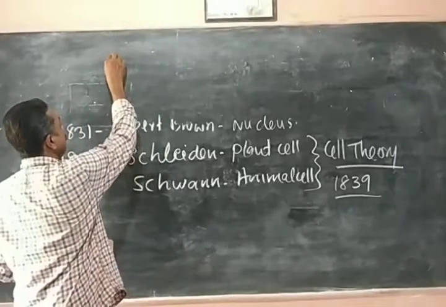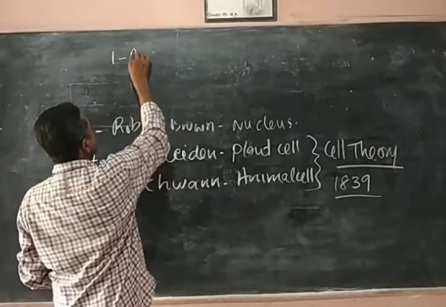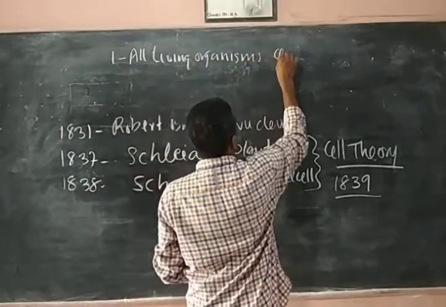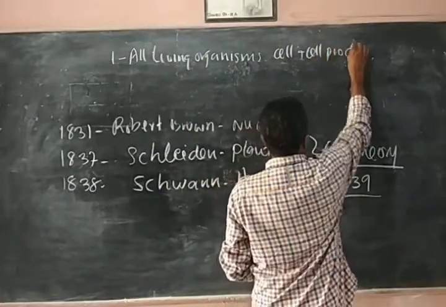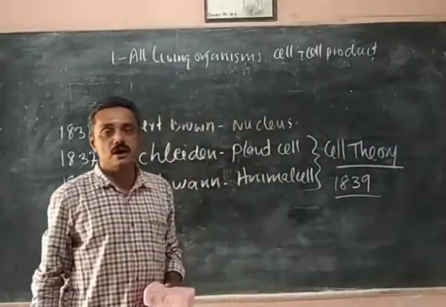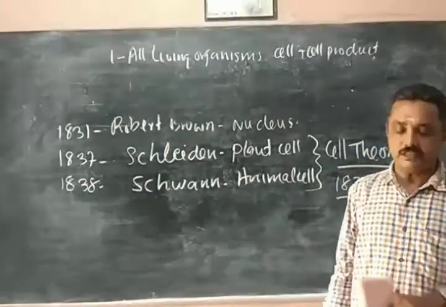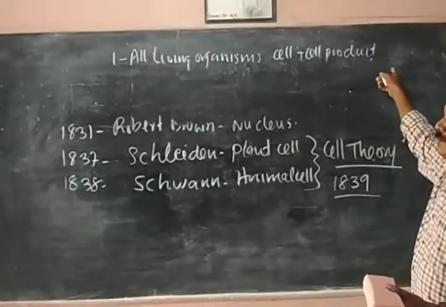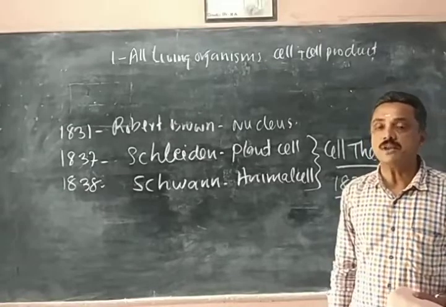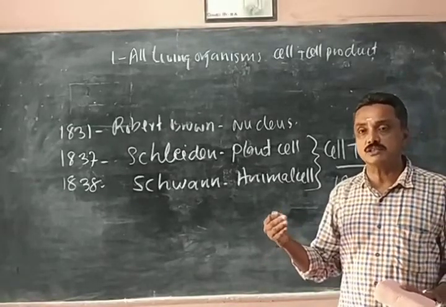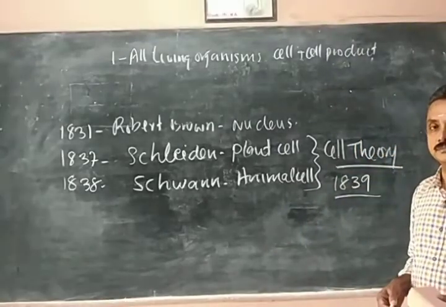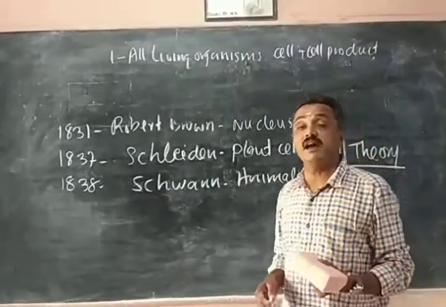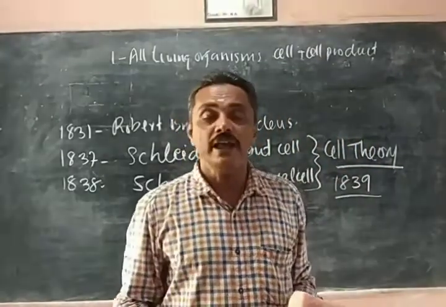And see, they said that the first point of cell theory, they explained that all living organisms are made up of cell and cell products. This was the first point. According to cell theory, this cytology in the field ഏറ്റവും important theory ആണ് cell theory. എല്ലാ ലിവിംഗ് ഓർഗാനിസവും സെല്ലിന്റെ പ്രൊഡക്റ്റോ ടിഷ്യൂസോ അങ്ങനെയുള്ള കാര്യങ്ങൾ കൊണ്ടാണ്, സെല്ല് കൊണ്ടാണ് എല്ലാ ലിവിംഗ് ഓർഗാനിസിന്റെ ബോഡിയും ഉണ്ടാക്കിയിരിക്കുന്നത്. But they failed to explain how new cells are formed. സ്ലീഡൻ ആൻഡ് ഷ്വാന് എങ്ങനെയാണ് പുതിയ സെൽ ഉണ്ടാവുന്നത് എന്ന് എക്സ്പ്ലെയിൻ ചെയ്യാൻ പറ്റിയില്ല.